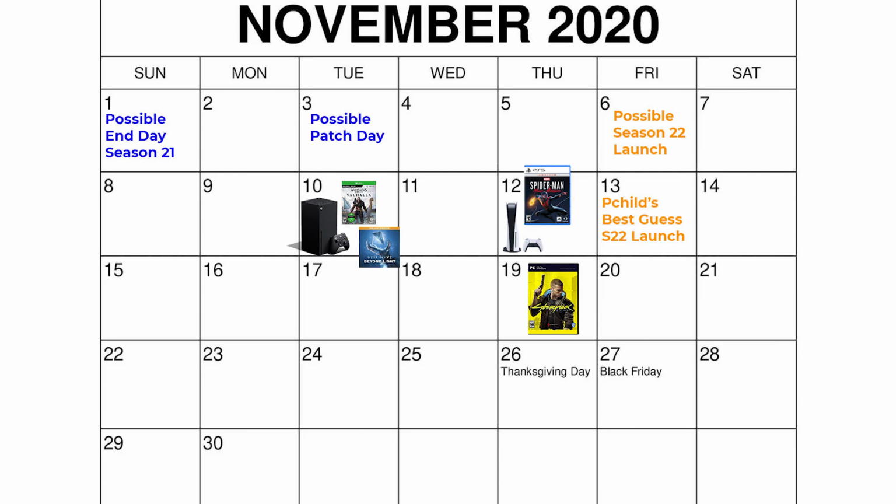2 days later, on the 12th, you have PlayStation 5 dropping with the same titles you just got on Xbox, but also with Sony's exclusive titles like Spider-Man Miles Morales and Demon's Souls. The following week, on the 19th, you have Cyberpunk 2077. Oh, and I forgot to throw in Black Ops Cold War in there too.